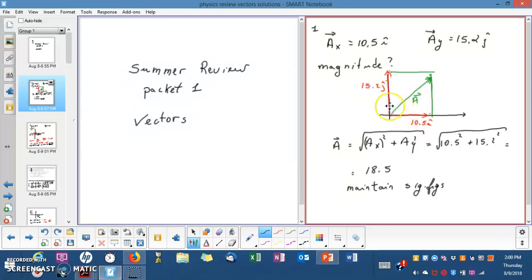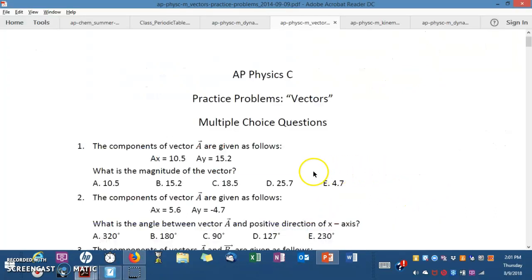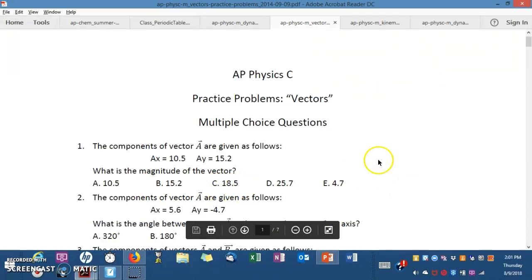Now remember, guys, that the coolness of those vectors is that you can take the component, drag it to the other side, and then here you have your rectangle, your right triangle, of which your vector is going to be the hypotenuse. So at that point, just because you're that cool and you know the Pythagorean theorem, that's what you do to calculate the magnitude of the vector. Remember to maintain your sig figs. So in this case, 18.5 is your answer. So 18.5 C is your answer.